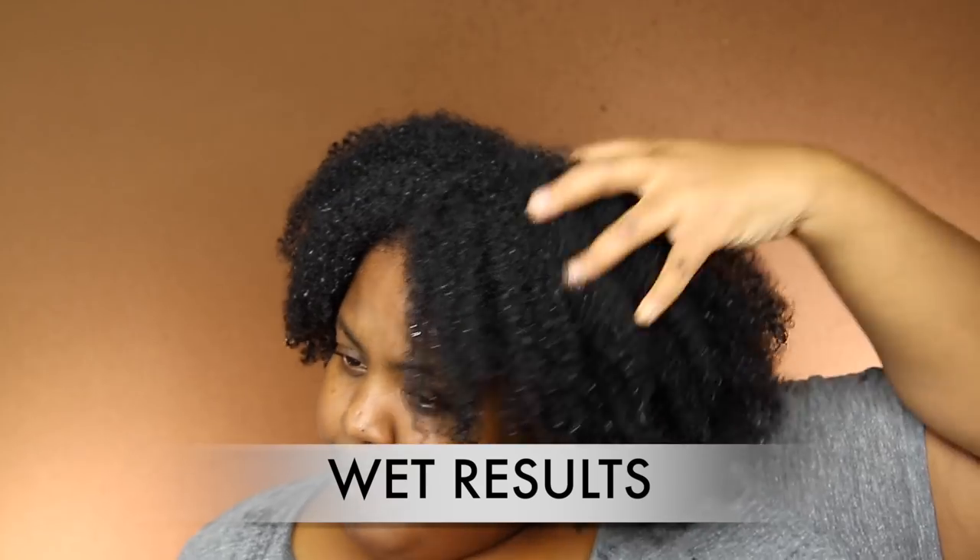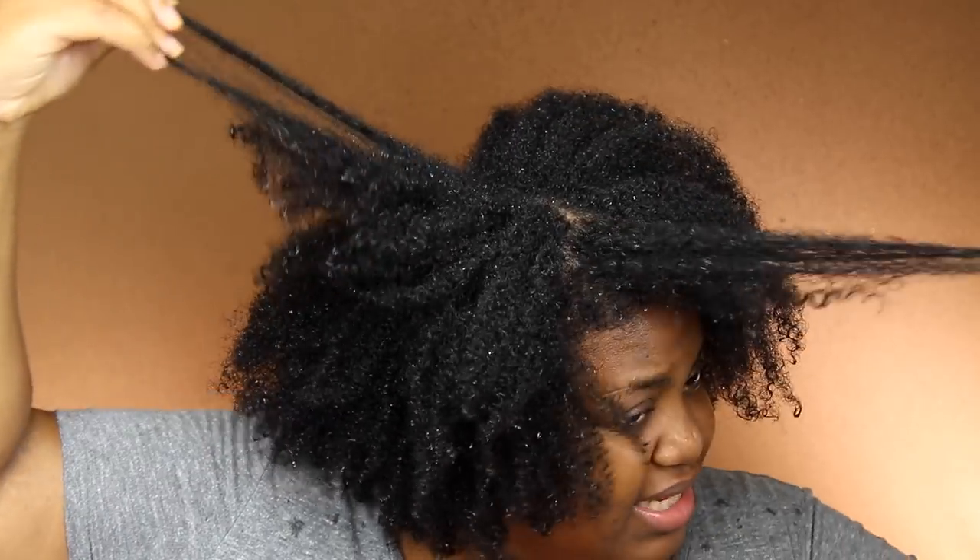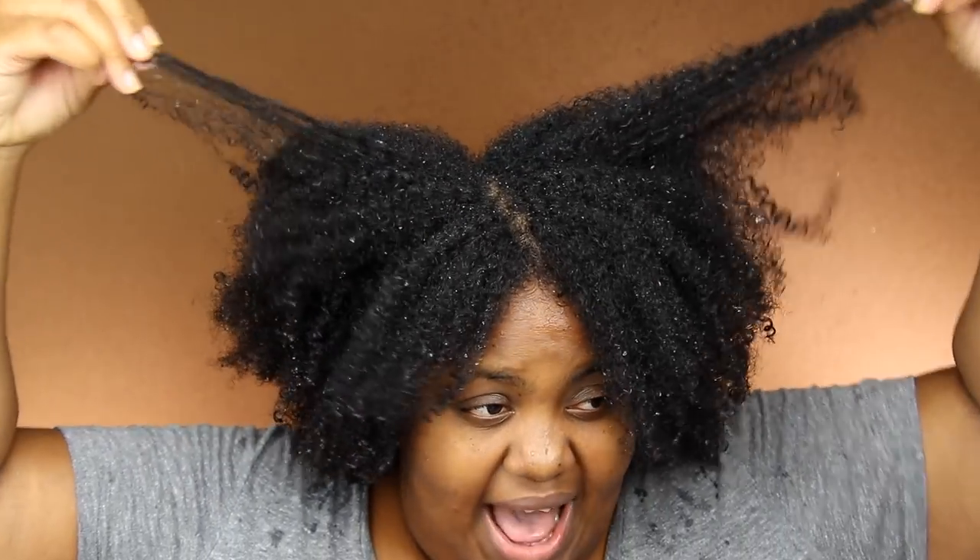Finally, I'm done. I just rinsed out my deep conditioner and these are my frizzy but healthy curls. I have a lot of frizz, but it's okay because I'm about to style my hair. My hair feels thicker, it feels fuller, it looks darker, it looks overall healthier. The pieces I was trying to focus on — the front pieces — they don't look as straggly. I wasn't really happy with the way my wash and go's were looking before, but this is what my hair is looking like now.